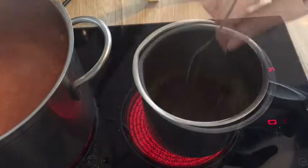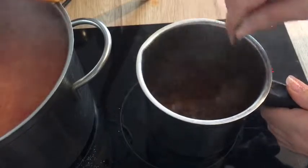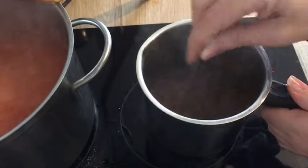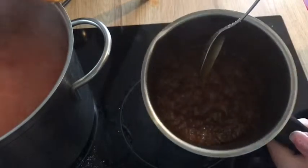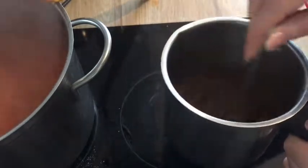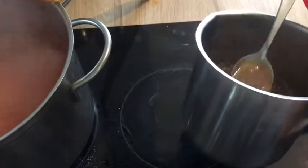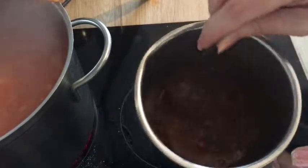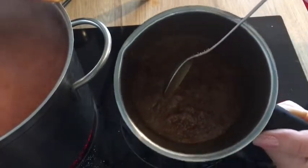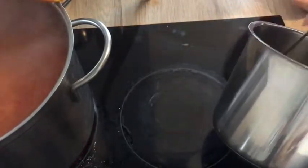Can I start mixing? Alright, so this thing is boiling and it says let it cool down for a couple of minutes before using it. This is how it looks. It smells like caramel. But this is basically lots of sugar in here. Can I see? Whoa.